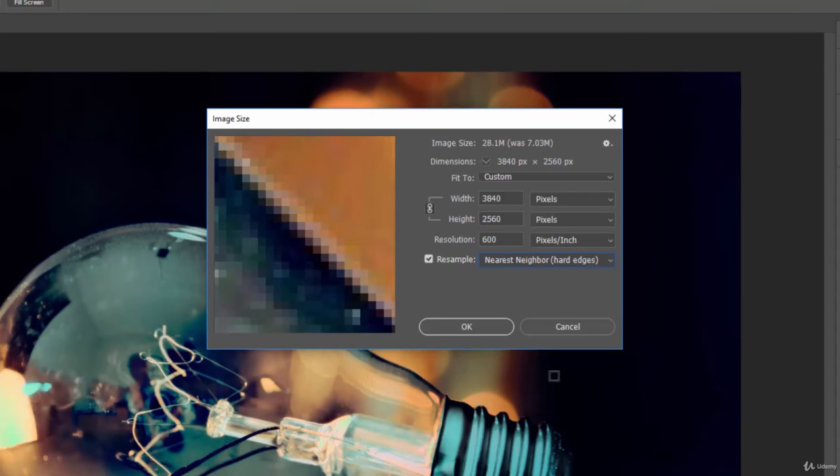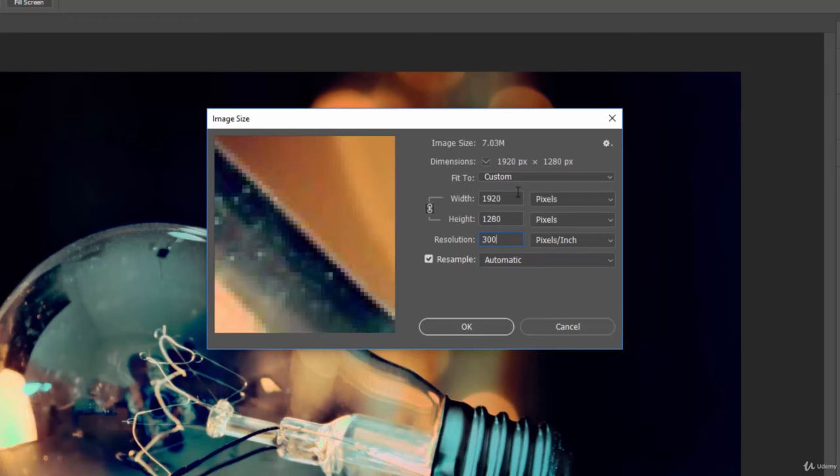It's a lot probably to take in. If you're new to Photoshop, I wouldn't worry too much about this, and I would leave this to automatic. Let the program handle this automatically for you unless you kind of know what you're doing, and then you can change out your resolution and your width and height separately. And if you don't want to resample, you can unclick this box and you can adjust this image without any resampling happening. But typically what you'll want to do is you'll just want to go ahead and change the image dimensions here with the image size dialog box to whatever you see fit.